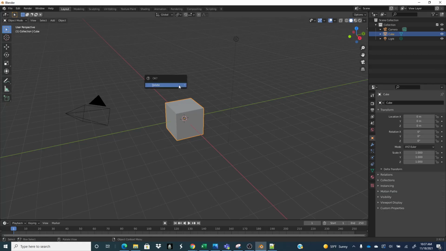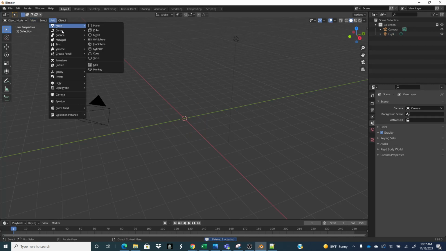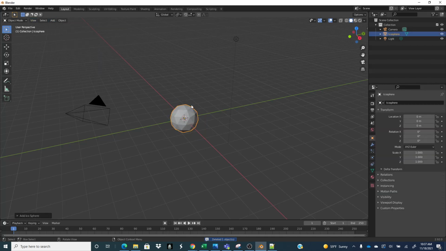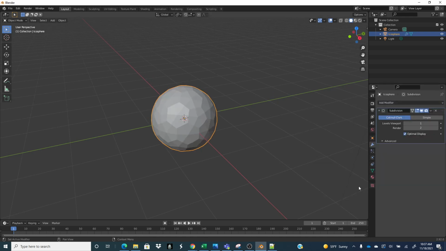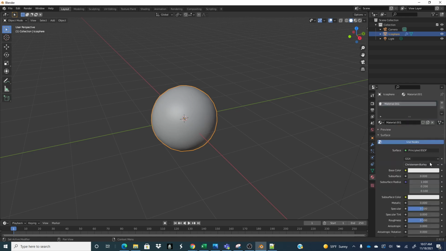First, I'm going to delete this cube, and then I'm going to add in an icosphere. On this icosphere, I'm going to apply what's called a modifier just to make it a little bit smoother before I start copying and pasting it, and then I'm going to give it smooth shading. Now every time I copy and paste this object, it will also copy with those features. And finally, I'm going to add a material to this, so later I can color it easier just by duplicating the material.